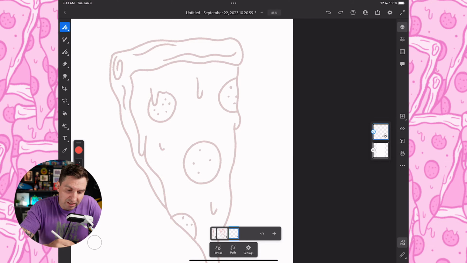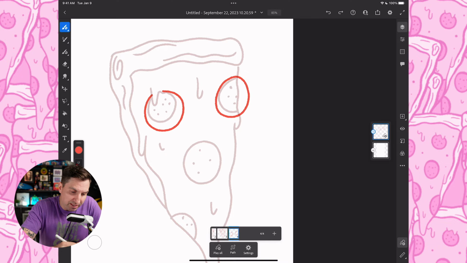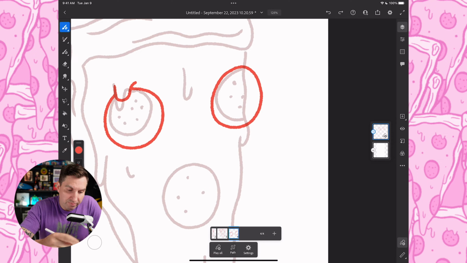Because I'm thinking I see a face here, I'm gonna go with that. To do that, I'm gonna expand this pepperoni and make it into an eye. And I'm gonna do the same for this one, making it a bigger eye. So I'm just making this pepperoni slightly bigger, and this drip a little bit smaller. And I'm gonna make these little pepperoni spots turn into one pupil.